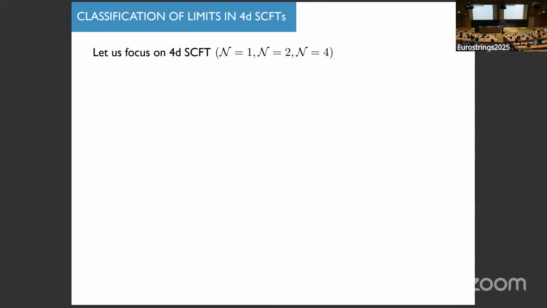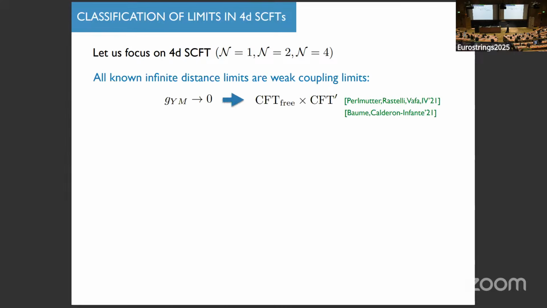Yeah, okay, so let's focus on 4D CFTs, with any level of supersymmetry. Now I want to take this landscape of known CFTs and study what the possibilities are. The infinite distance limits that are known in these cases always correspond to weak coupling limits, in the sense that there is a gauge coupling of the CFT gauge theory that goes to 0. And so a subsector of the CFT becomes free.